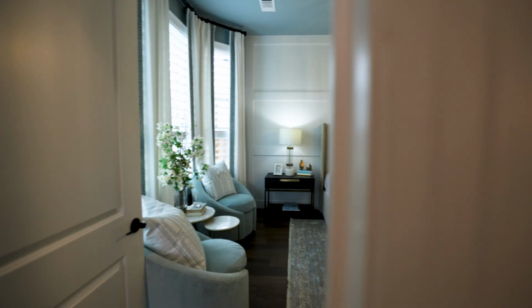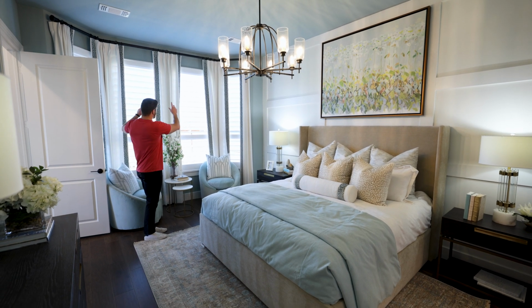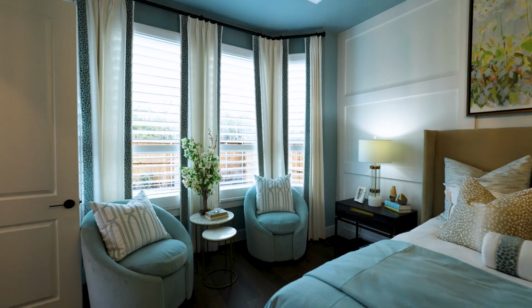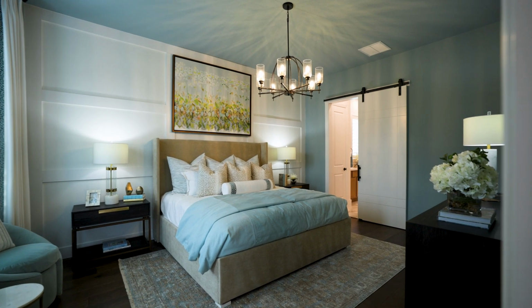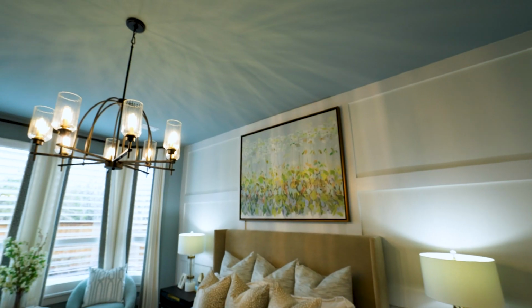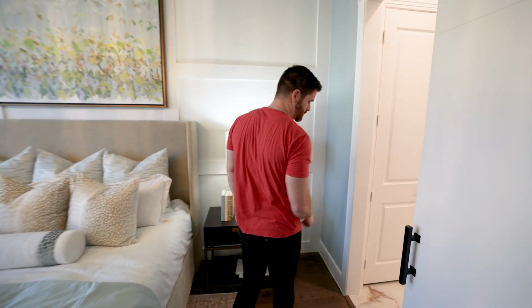And of course, that's gonna be your primary retreat. So Highland always does an amazing job with these and utilizing the space to the best of their ability. They give you a little cutout here with the oversized windows. Once again, of course, these plantation shutters are not something that Highland could provide, but I can get you in touch with somebody who can, because it's a nice touch for sure. We've got a king size bed in here, oversized furniture, really cool accent wall, and they've done a really nice job with the space in here, and they've carried these darker hardwood floors, actual hardwood floors throughout this room as well.